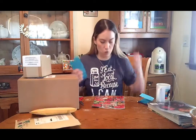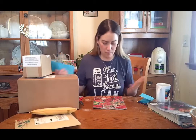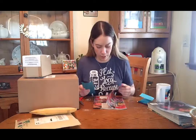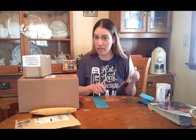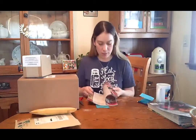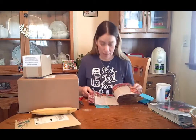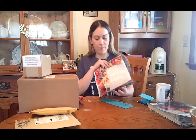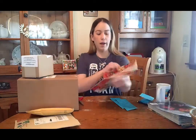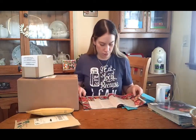So kind of the same thing, like I had mentioned, the ordering process and everything was so similar to Vermont Bean that I also experienced the same thing in terms of shipping and communication. They were all really great. The catalog itself is just a treat to look at. It does not have pictures of every single variety, but it has a picture of darn near all of them. And every page is just lined with the photos. And they've got really wonderful descriptions too.